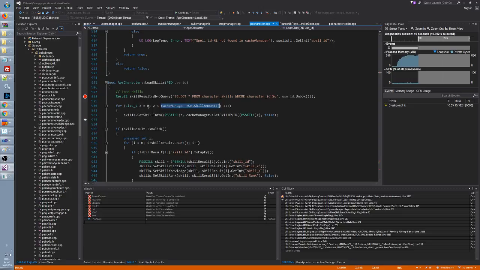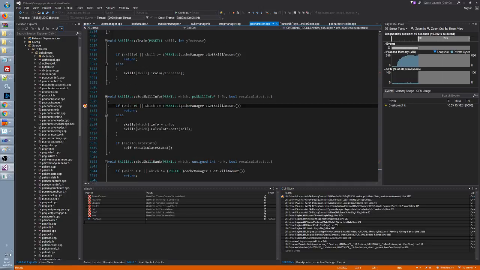Okay, it's cycling and then setting the skill info for each one, where Z is the skill. Cache manager get skill by ID is getting the skill itself, and then it's getting false. Okay, so entering here, what does it do?